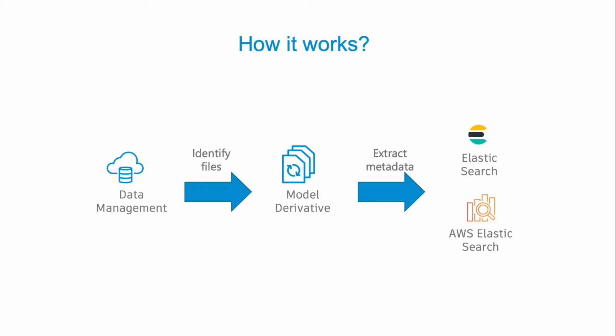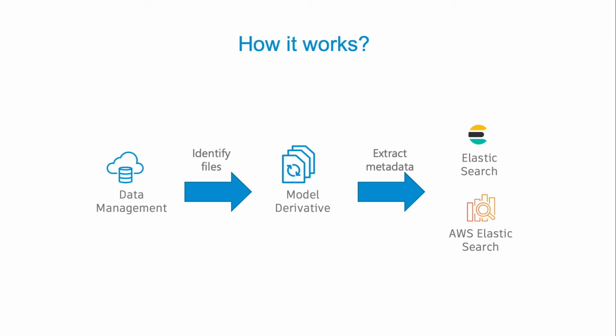To do that, we have to use the Data Management API to identify all the files we have on the account. We can search by file type or versions and decide how we want to get the metadata from those files. On this sample, we are focusing only on the last version of each file, and for the live version we are focusing on DWG files, but you can for sure use any other file that is supported by the Forge platform. Any file that contains metadata, of course. So DWG, RVT, IPT and Inventor files are all supported.